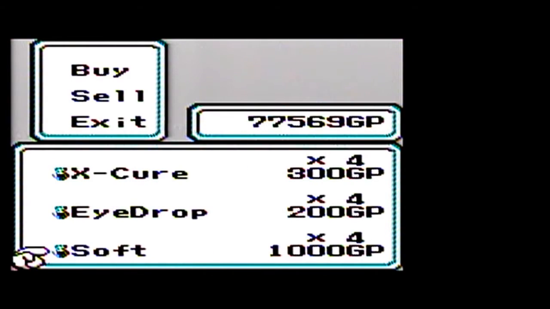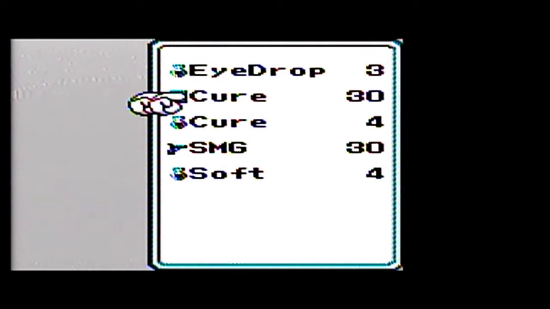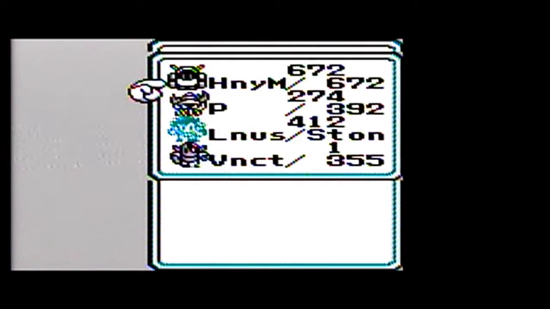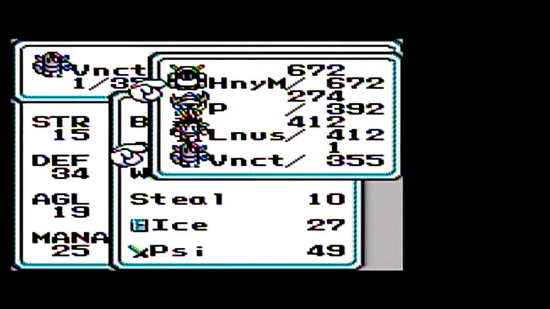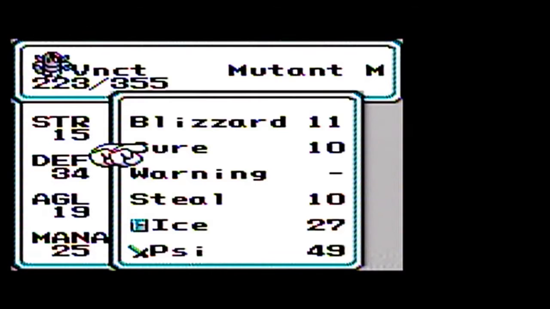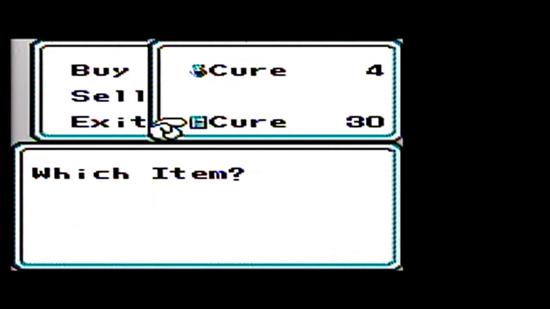Surprisingly, Linus was turned to stone not by the Medusa monster, which you figure it would do, but by the Watcher, the eye monster. So, we can sell off some of this equipment here. Yeah, we took away Linus's cure book there, but Vincent is using a bunch of his cures, so that cure book is not really all that needed. We can pick up some good weapons in the next world.